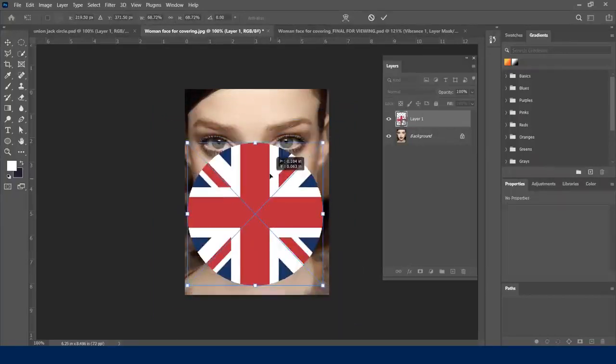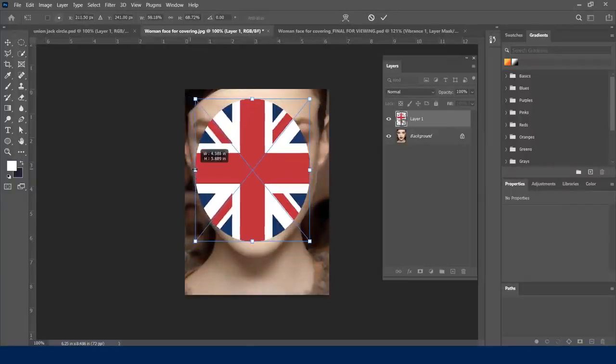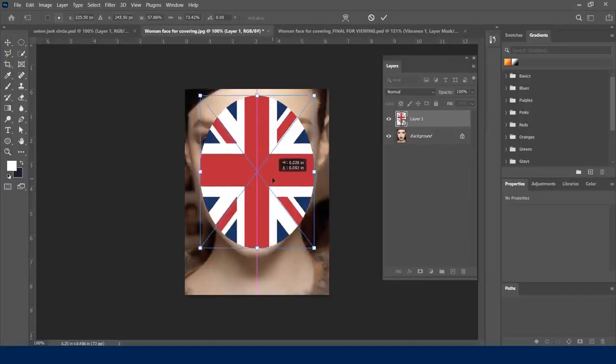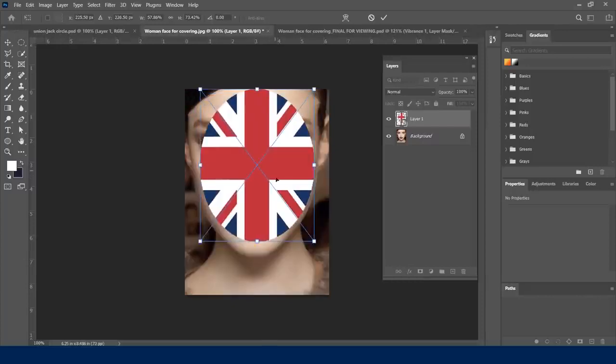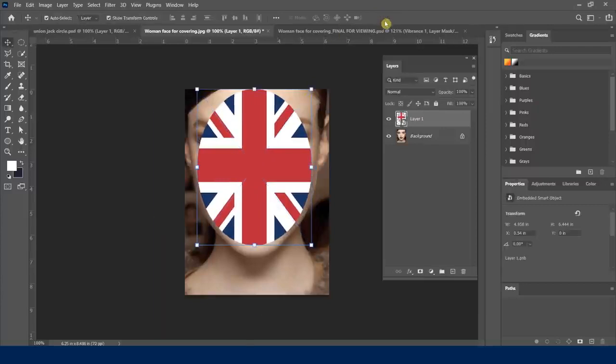and just kind of bring it in so it's kind of over her face a little bit, and then maybe bring it in, just so it's more or less the shape of her face. Of course, you can move this later on, but see, it's nice and centered there. Do whatever you got to do. Bring that in. Okay. Great. Now, what I'm going to do next, let's just go ahead and center it that way. All right, and commit to that.